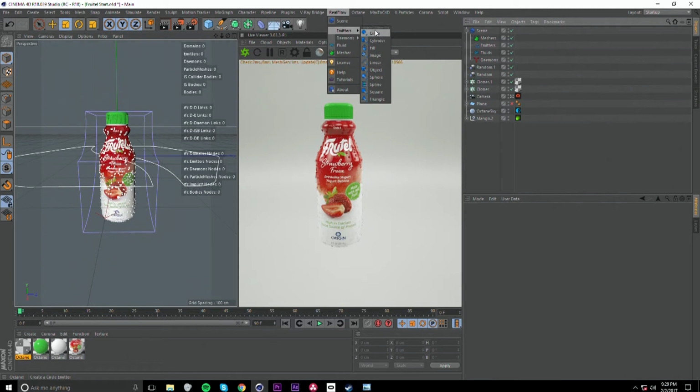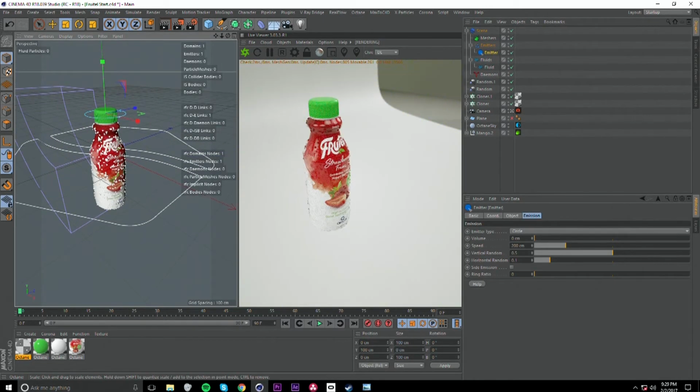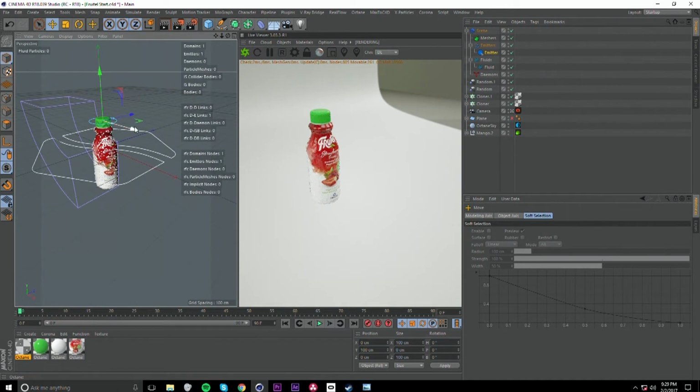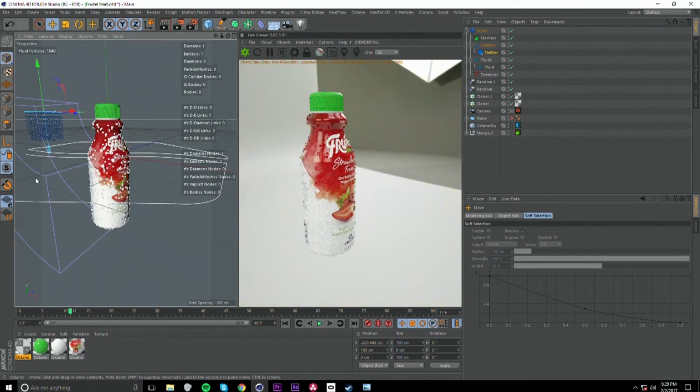What we're going to do is create an emitter, and I'm just going to do a circle emitter. Over here, you can see my circle emitter is right here, and it's pointing down. It's saying that's the direction our particles are going to go. So you can see the particles are going down with the arrow. That's pretty cool. It actually tells you which way things are going to go.